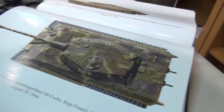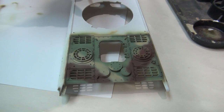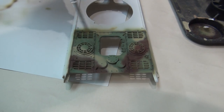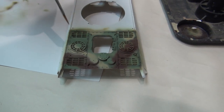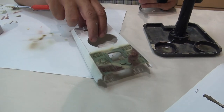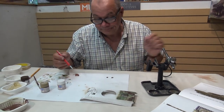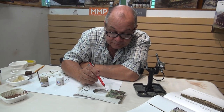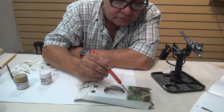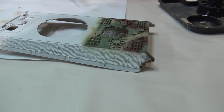So when your model is closing in on completion as far as the camouflage patterns, if you find you need a little bit of extra dark red or dark yellow, just start adding them in, but use a reference point. Don't just take it out of your head. You know, use some sort of reference as a guide. It'll really help. And then once again, as you can see, gentlemen, the olive drab has certainly helped us bring out these big huge lug nuts and screws and bolts that hold the back end of this machine together.